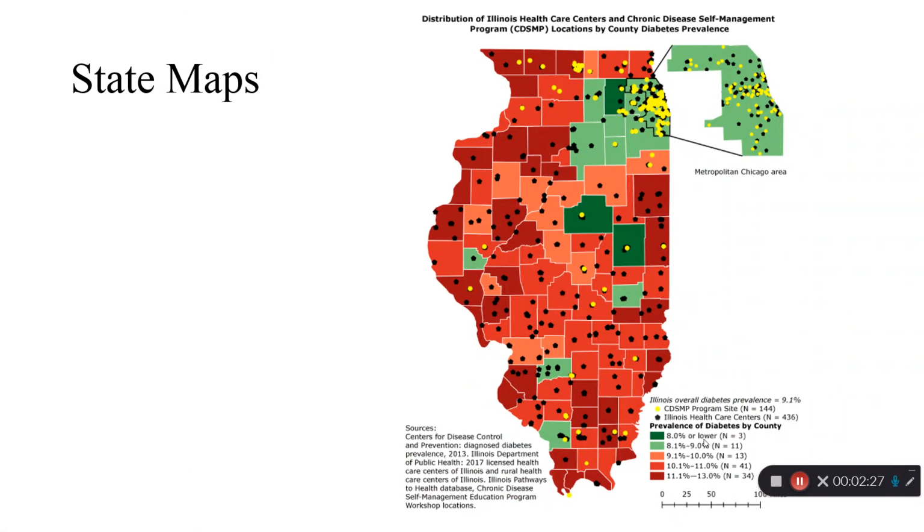Here's another example, a more modern version of that. It's a state map. We don't use these a lot in optometry, but they can come up, especially in things like diabetes, where you might be seeing patients in one county with a relatively low instance of diabetes versus another county with a much higher rate. And so you can see a change in your patient population and the amount of diabetic retinopathy and diabetes you see based upon these maps.